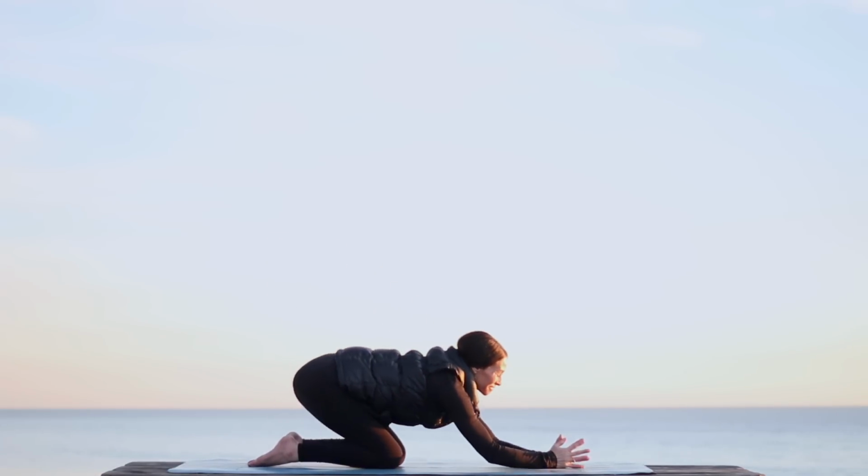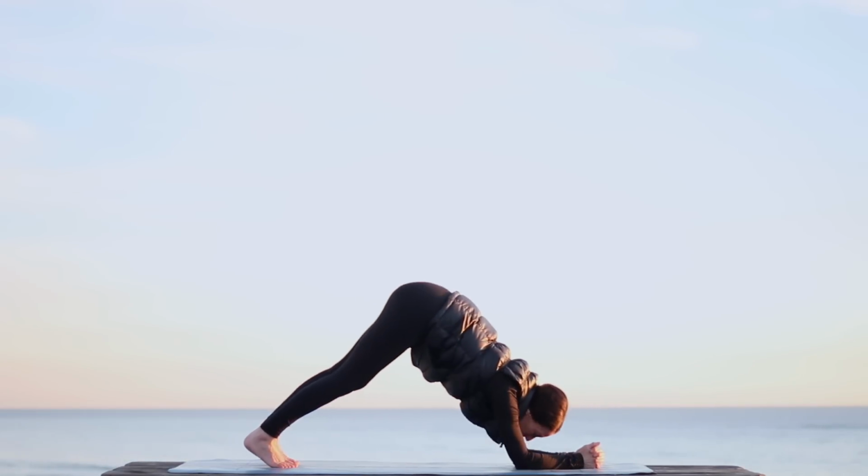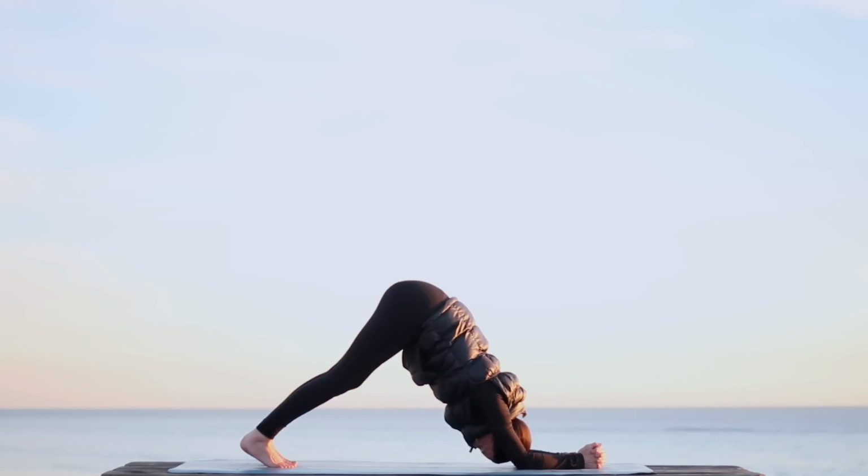Now coming onto your forearms, interlace your fingers, elbows no wider than shoulders. Tuck the toes for dolphin. As you press into your forearms and your elbows, lift your shoulders up toward the waist and press more into your forearms than your elbows so your elbows don't start to get sore.